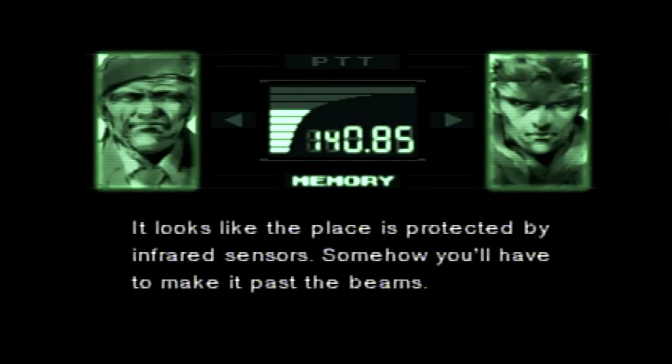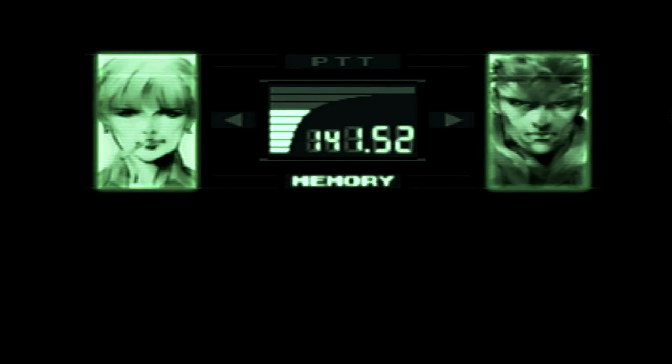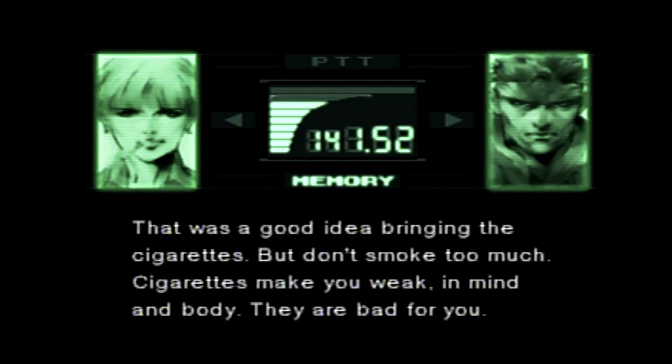It looks like the place is protected by infrared sensors. Somehow you'll have to make it past the beams. Snake, that room is set with infrared sensors. You should be able to see them if you had some smoke. Cigarette smoke or something. Sorry, but these are smokeless cigarettes. You mean those cigarettes that are designed to cut down on secondhand smoke? Oh, well, don't worry. If you blow the smoke in the direction of the infrared sensors, you should be able to see them. That was a good idea, bringing the cigarettes, but don't smoke too much. Cigarettes make you weak in mind and body. They are bad for you.